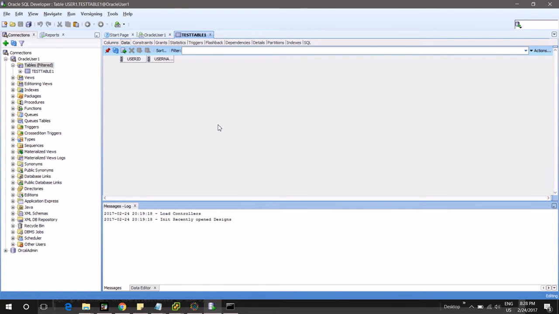As this is a new table, we don't have any record in this table, so let's try to add records into the table. I choose this plus button, new record, to enter the new record into this table. For user ID, I just give a random number. Yes, and I'll choose to add another record in this table. I choose the number.